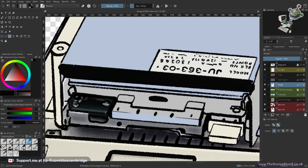But anyway, I'm going to select this bit. This should actually be more of a bluey, because I'm looking at the case colouring. The metal used on here is more of a bluey sort of colour. It's got a kind of blue tinge to it. So really and truthfully, I should have filled the rest of it in. So let's do that now. Let's do the whole lot.